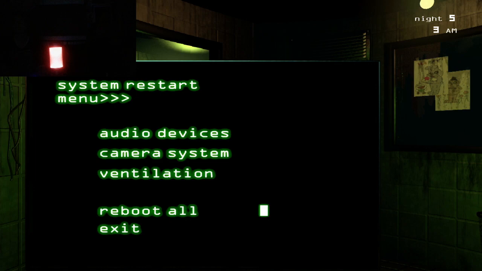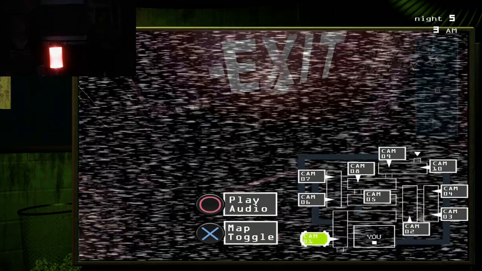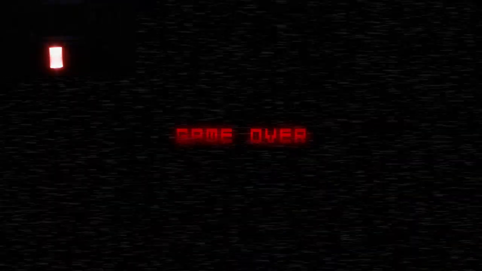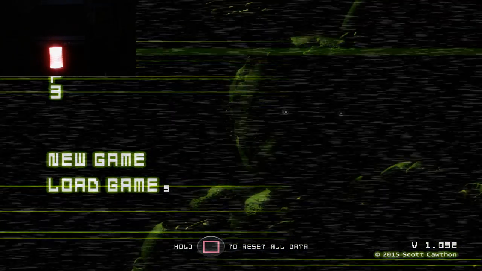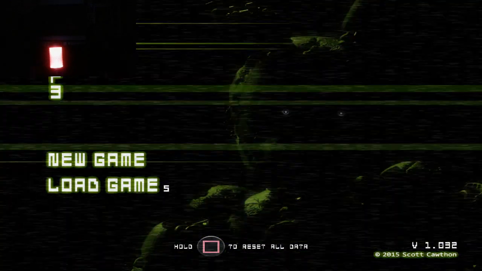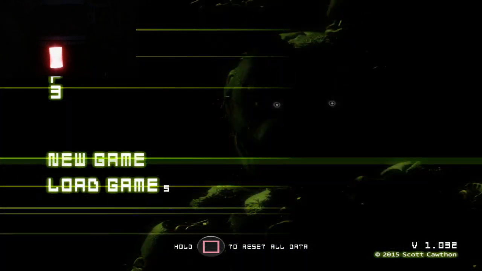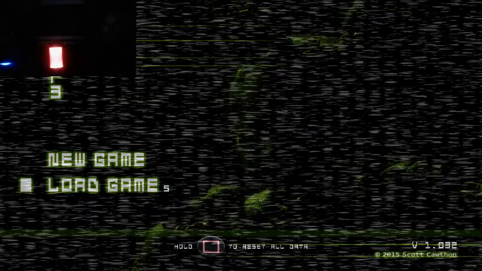3 a.m. That's the furthest we've got yet. Like that one Eminem song. Come on. You motherfucker! He's my least favorite FNAF game. Oh! We're gonna pause it. We're gonna come back. It's 3 a.m. again. We're getting this motherfucker in game.